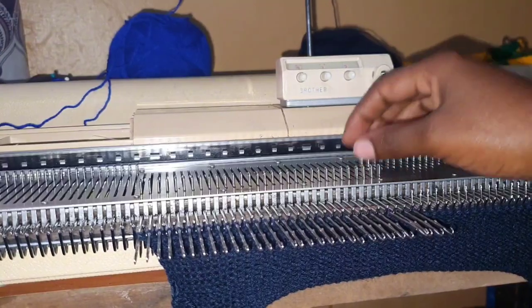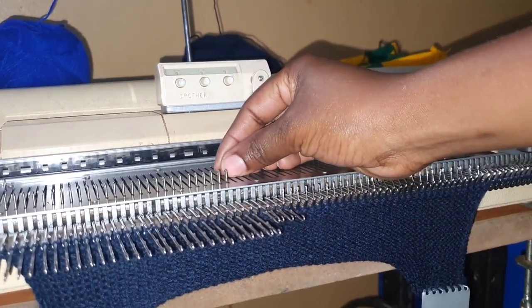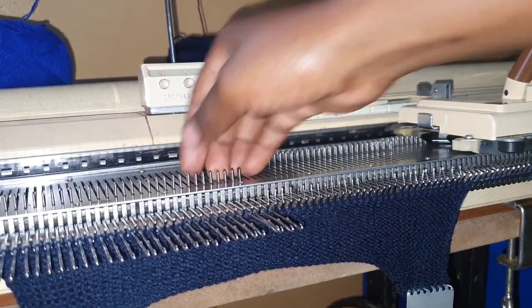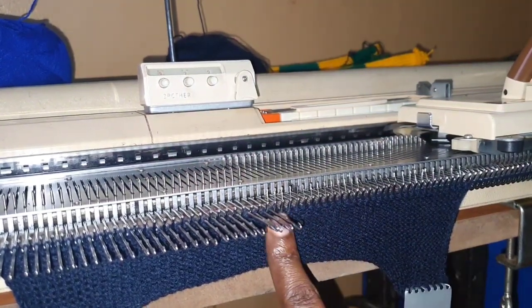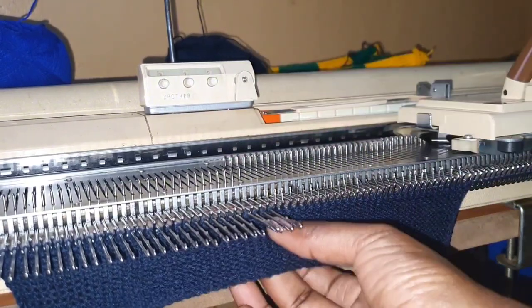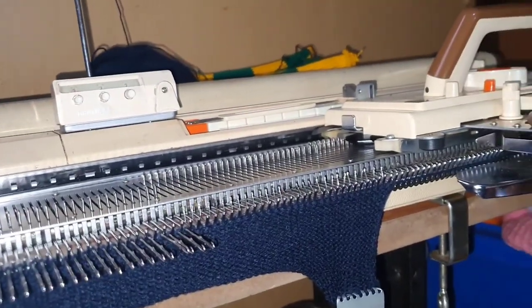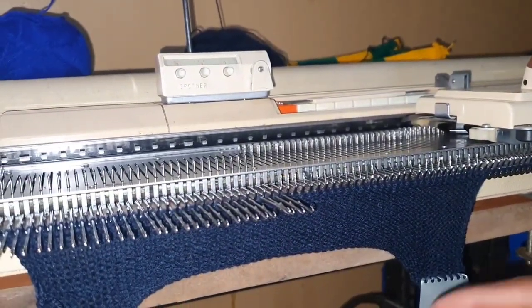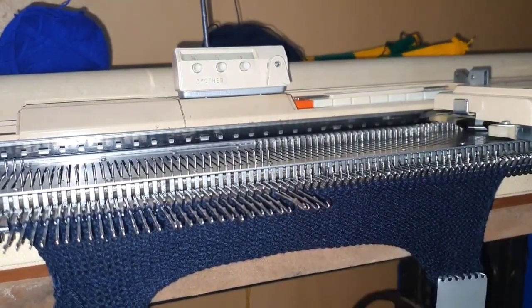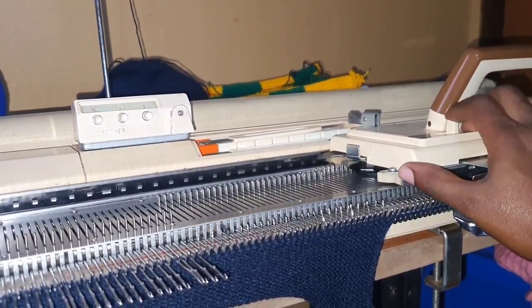What I did, I pulled these needles, which were all backwards, to the non-working position. I had to find the midpoint of my work. I'm sorry guys, I did this off camera thinking that it was recording, but it wasn't. So this is the midpoint of my work. I brought out the needles that are opposite to the carriage. My carriage is here, so I pulled out these other needles from the middle of my work, that is from point zero. Then we also have to make sure our machine is in hold position.